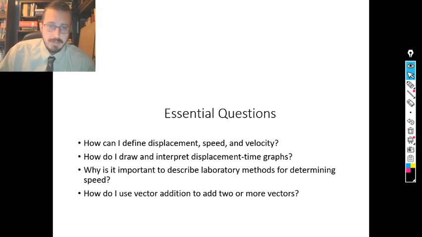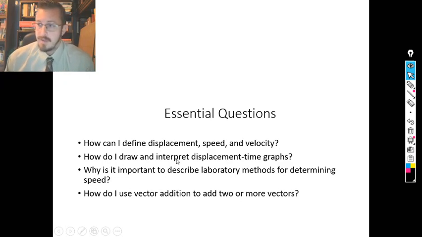Every learning outcome has a corresponding essential question. These are ones that I thought of, but you get the idea. You want to try to turn every learning outcome into an essential question that you're going to answer in your journal, because that's where you keep a record of all of your work. So say, what am I going to do in my journal? Whatever you have to do to master those learning objectives.